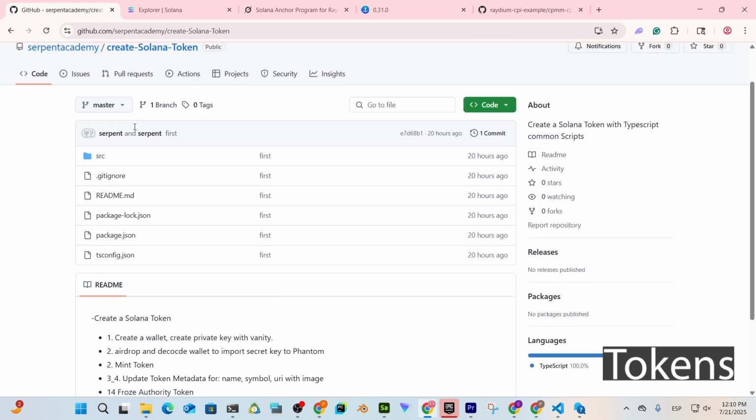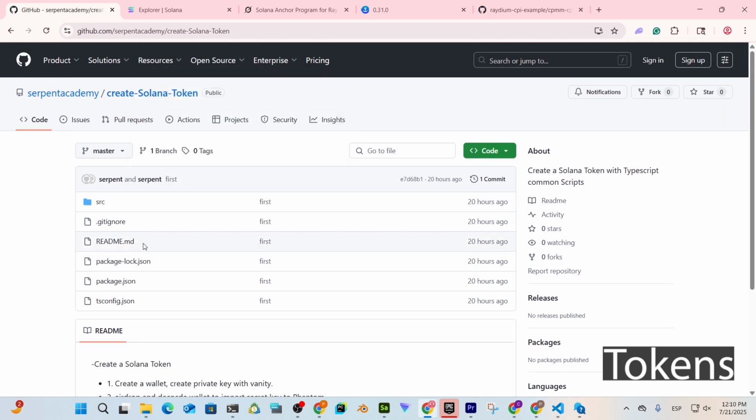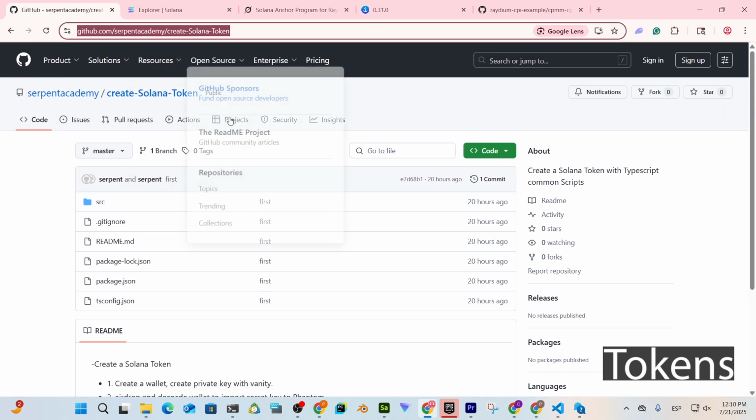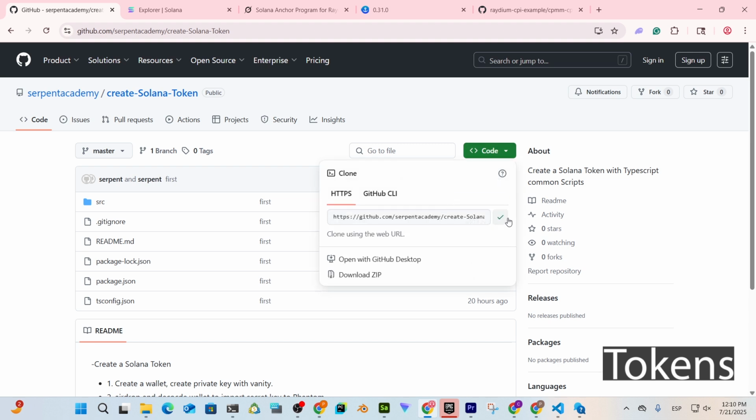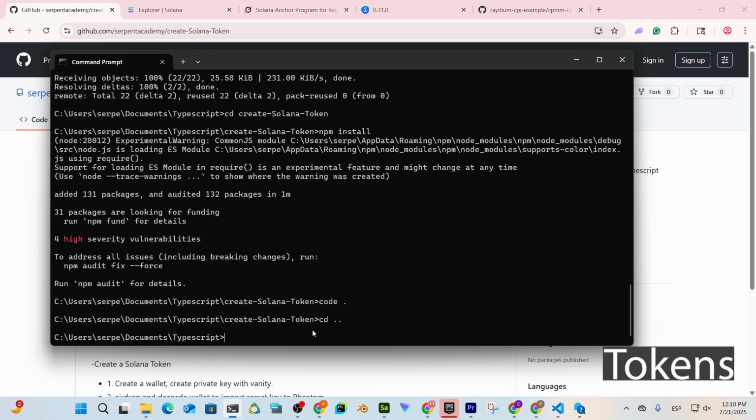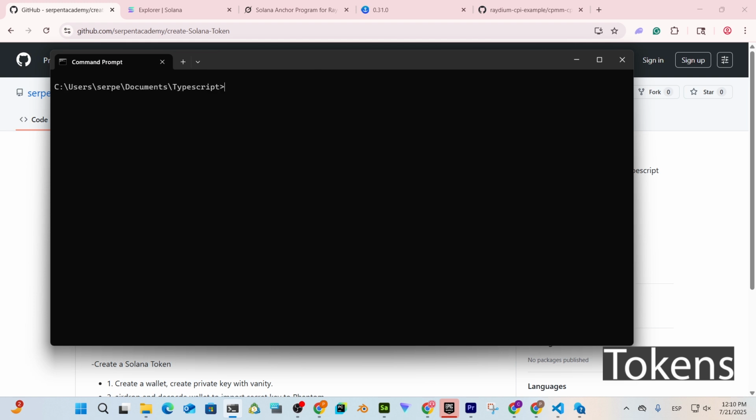So now let's clone the repository. It's done in Typescript. These are all the steps you need to create a token, organized with numbers. So we click here on code and we click on copy URL. We go to a terminal and run git clone and we clone the repository.